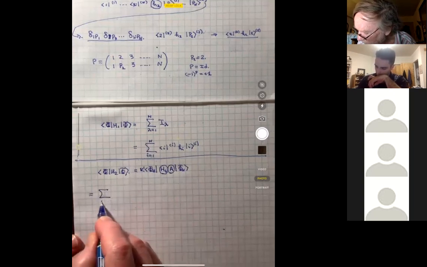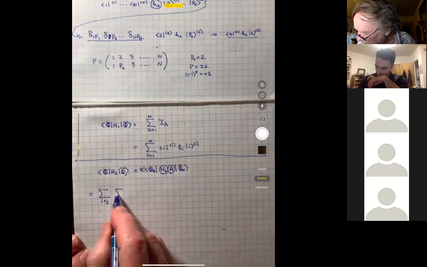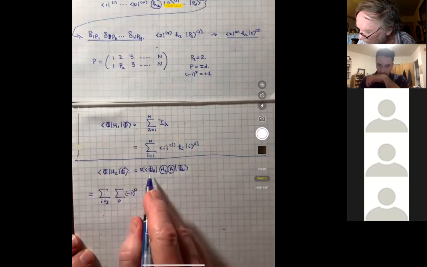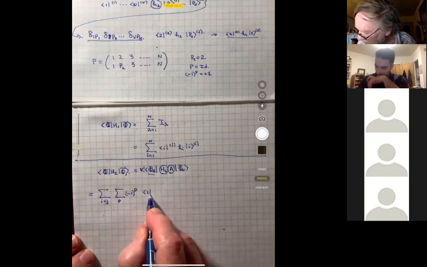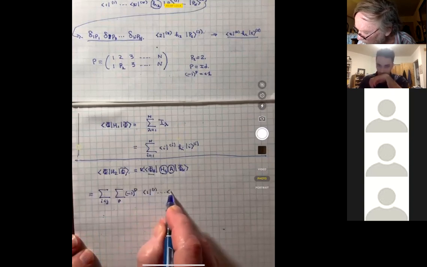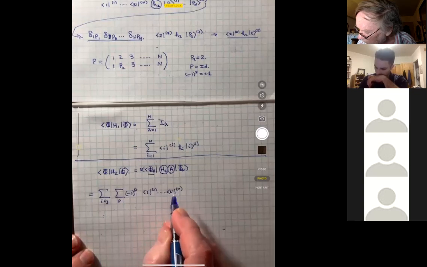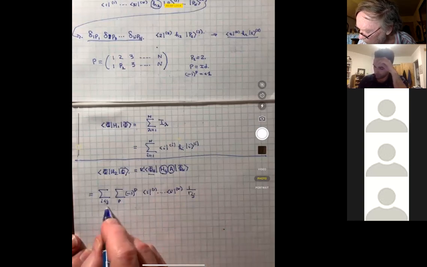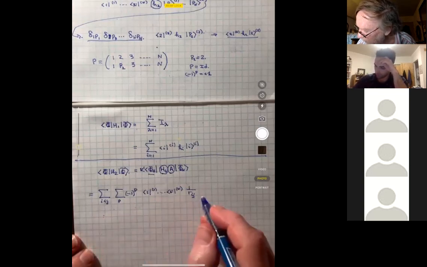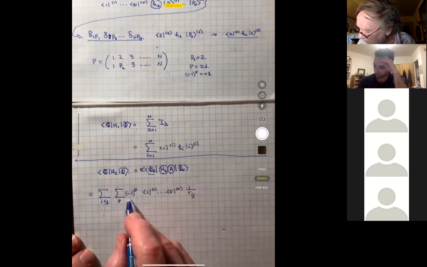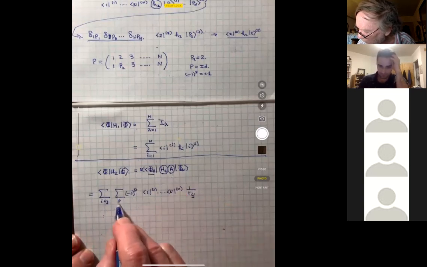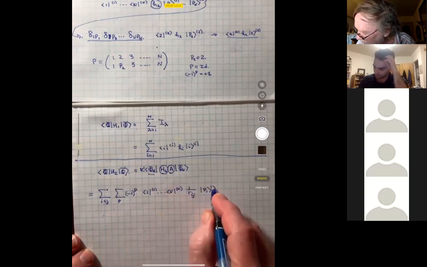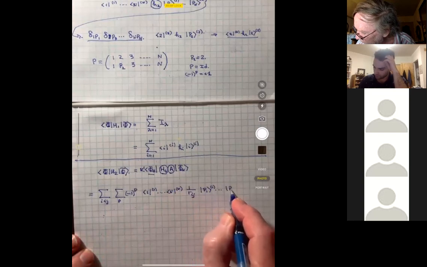This turns into a sum on I less than J, a sum on permutations P, minus 1 to the P is the sign of the permutation. Then for this phi Hartree ket, we have orbital 1 for particle 1 out to orbital n for particle n, the usual thing. Then for the H2, we've got 1 over Rij. That's summed over I less than J to give you the total H2. For the antisymmetrizing projector, that turns into the minus 1 to the P, which is there. There's the sum on P. And the projector applied to the phi Hartree gives me orbital P1 for particle 1 out to orbital Pn for particle n.